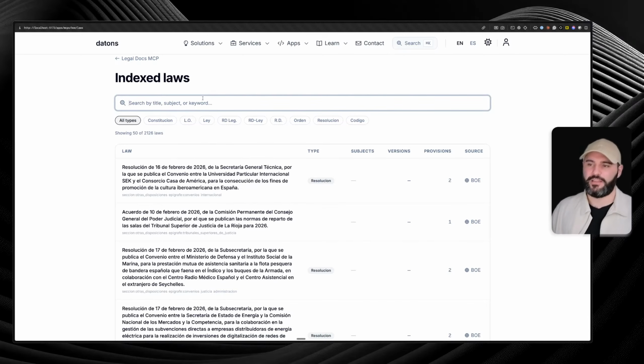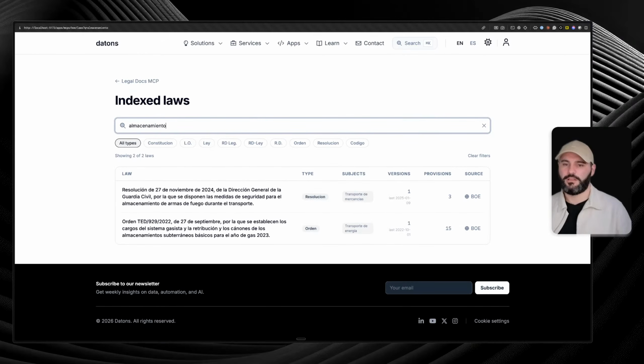For example, if I say here the storage in Spain, which is almacenamiento, I can search throughout the whole official gazette.